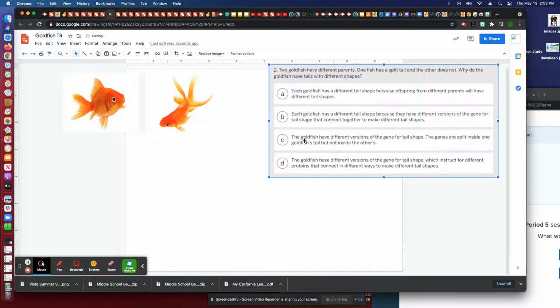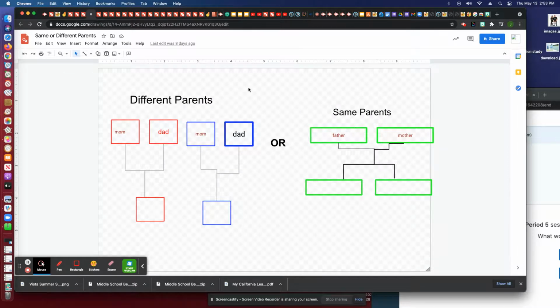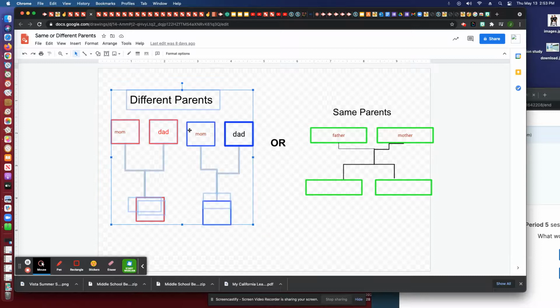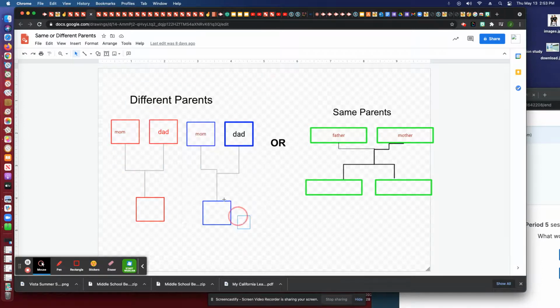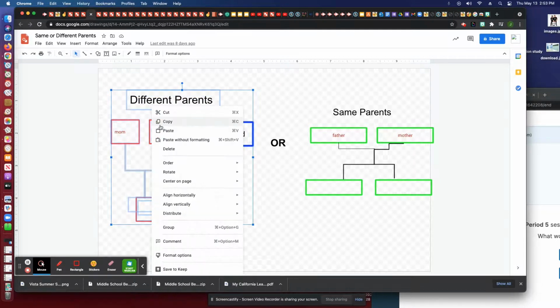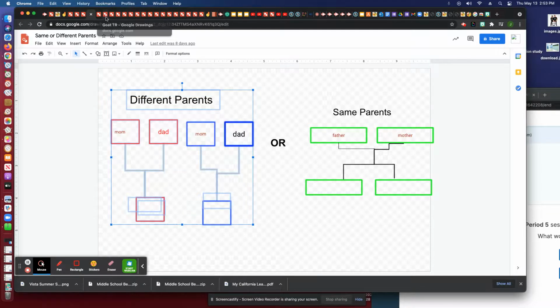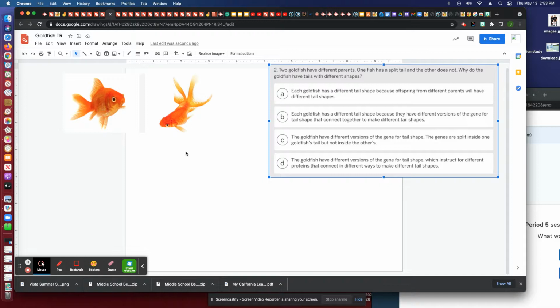So what we're going to do is look for the map that will aid us in figuring out this question. They have different parents, so we're going to use this concept map. We're going to copy it, and we're going to paste it here for question number 2.